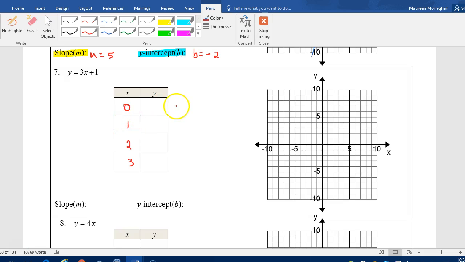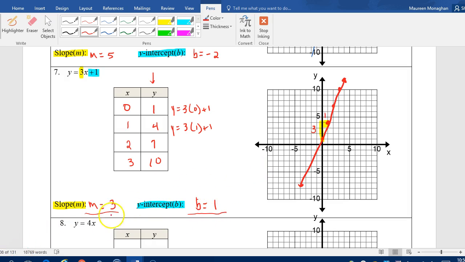Okay, so let's go ahead. I'm going to let you do this. Can you finish this for me, please? All right, hopefully you got the same answers I did. And why don't you go ahead and graph them? And then can you come up with the slope and the y-intercept? Come on, you got this. Give it your best. All right, do you agree with me? The slope is 3. Notice where it's located in the equation. I did rise over run, and the y-intercept is 1.